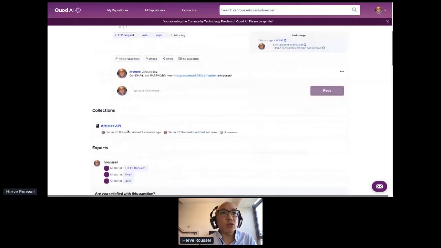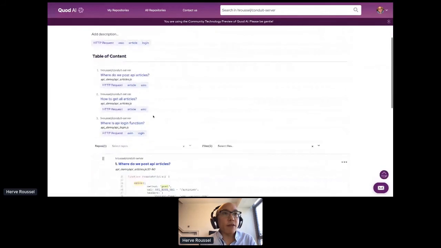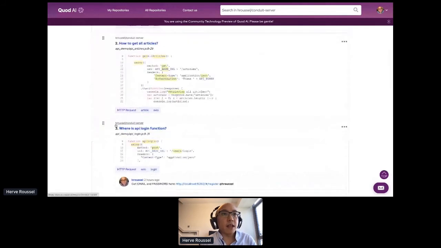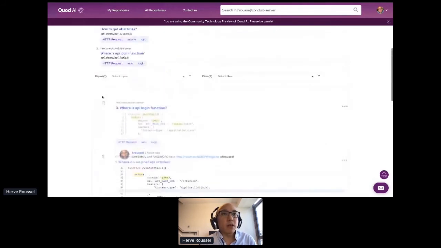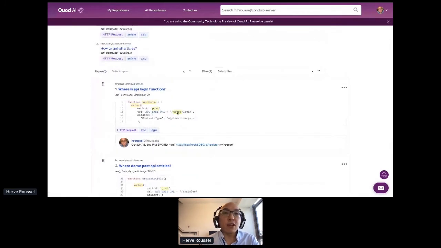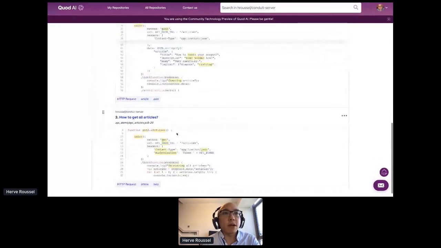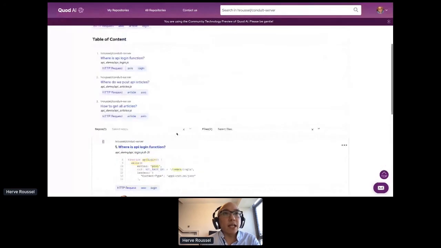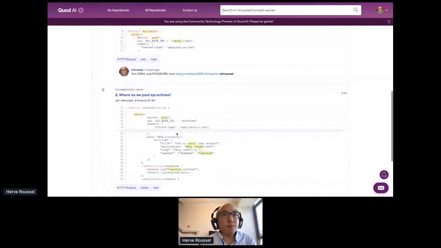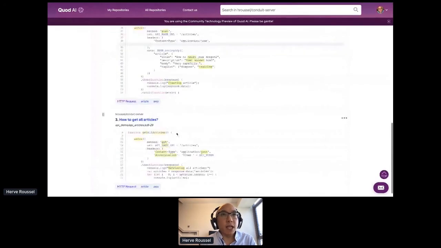So now let's go back to my API documentation. At this point, I have all I need. The problem is right now, the API login function is at the end, and I want to move it to the beginning because that helps users understand that they need the API token first, and they need to register first in order to actually consume this API, right? So that's neat. I have all I need, and that's pretty much it. I have built an API documentation from actual example code in just a few minutes.